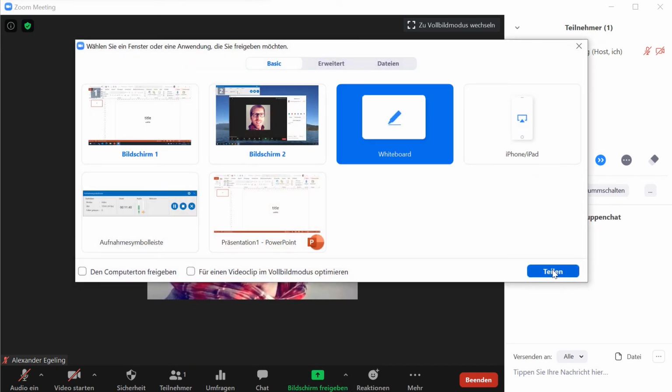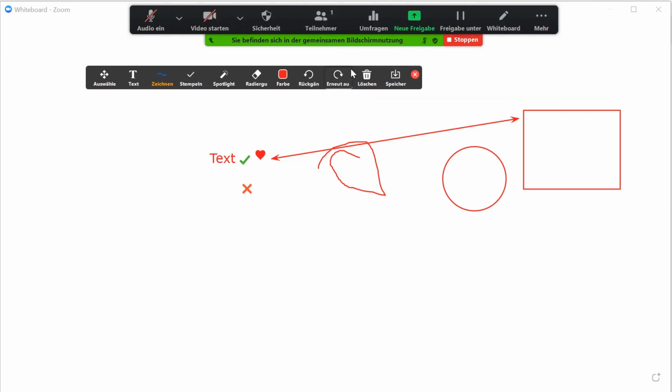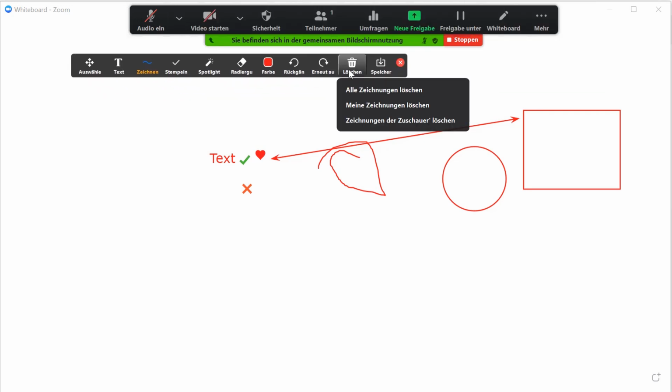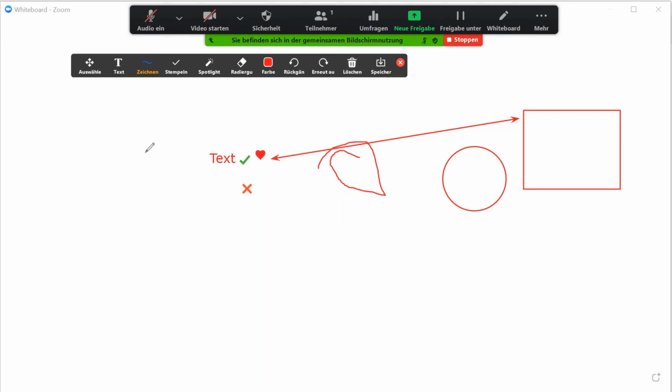And then I go into the whiteboard, and here's my whiteboard again. So you see that the stuff that I left on the whiteboard is still there as long as I do not erase it or delete it, which I can do here. And the cool thing is I can either just delete what I draw or what other people annotated as well.